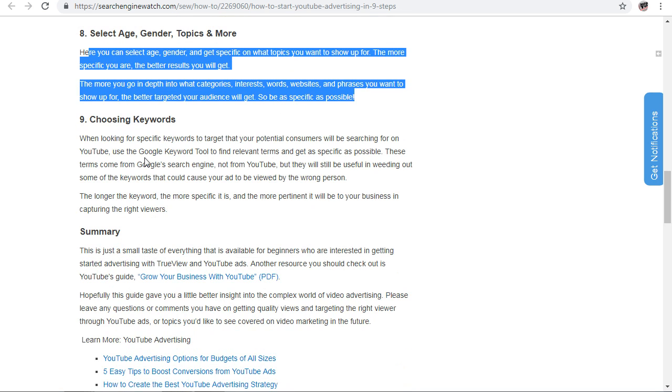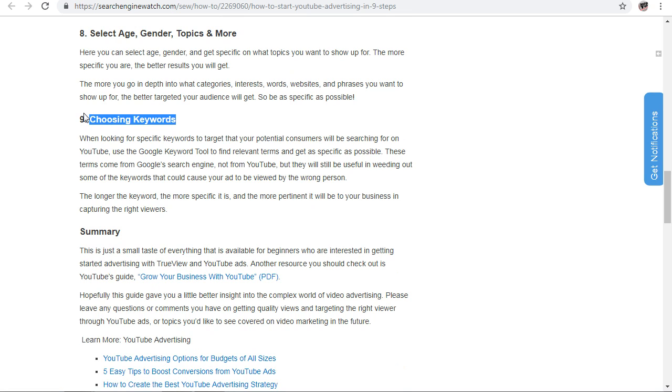Next one now is number 9, the method for you to choose your keyword properly. What is the keyword you are promoting? Is it weight loss? Is it video views or YouTube videos? Is it a website? What keyword are you promoting? So that's where you specify all the relevant keywords of what you are promoting, to make sure that your ad campaign gets more views and more returns on your investment.